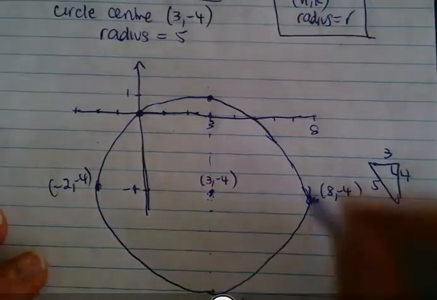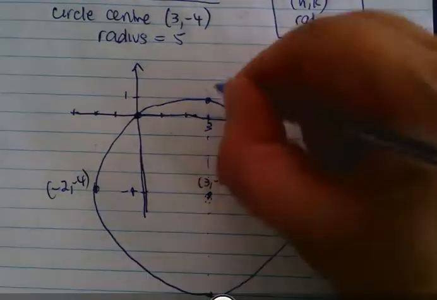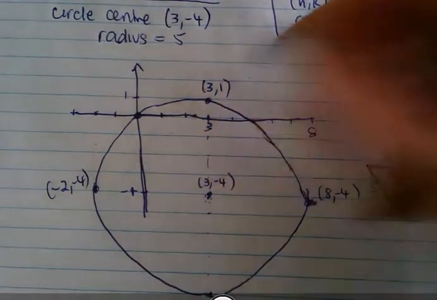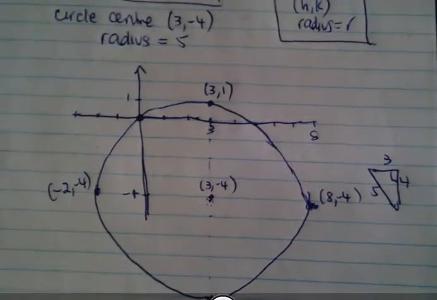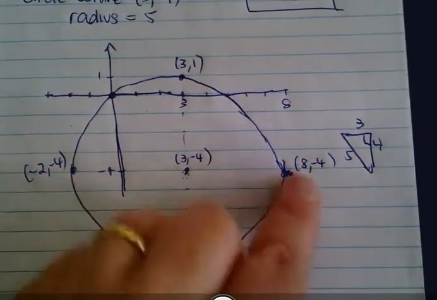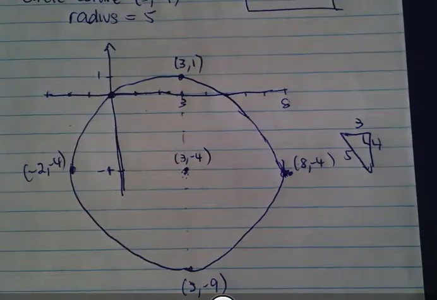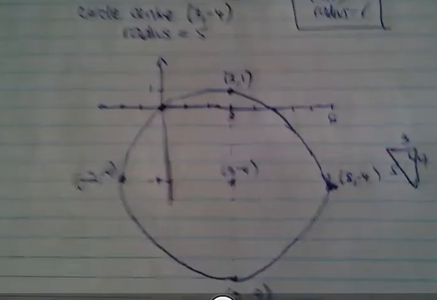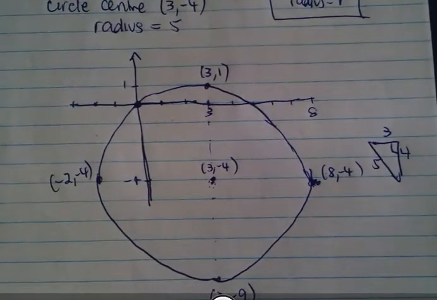Okay, you've got to make it a bit more rounded. And this is the point 3, 1. Okay, so what you want to do is add 5 up, subtract 5, add 5 across, subtract 5 across. But the main thing we did new here was to complete the square on that equation.